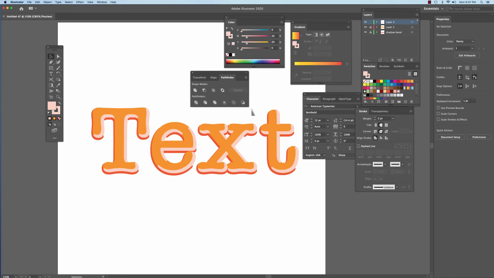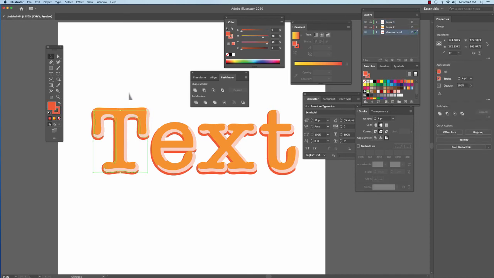And I'm gonna lock him again, and I'm gonna unlock my shadow layer, and then I shouldn't really have some of these guys in there, so I'm gonna take my selection tool, or rather my direct select tool, and select these guys, delete it, and select these guys. Yeah, him, because I shouldn't have shadows under where the highlights are. And it just kind of starts shaping it up a little bit more.